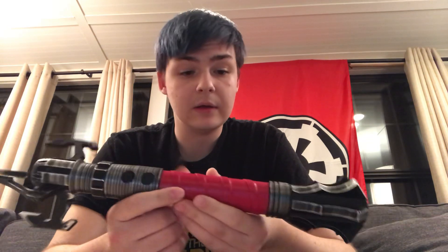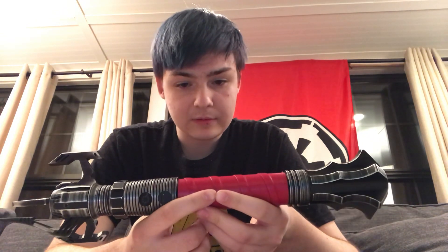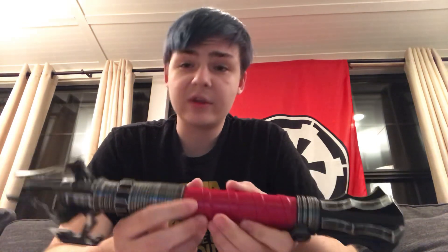This is a gorgeous hilt, and it did not need to go out this way. I hope this is not one of the last times I'm holding it, because my biggest fear was sending it back and not ever receiving it — or just the lack of not having it when I have it — is a hindrance to me. So hopefully we can get that fixed. Thank you very much for watching, and may the force be with you.